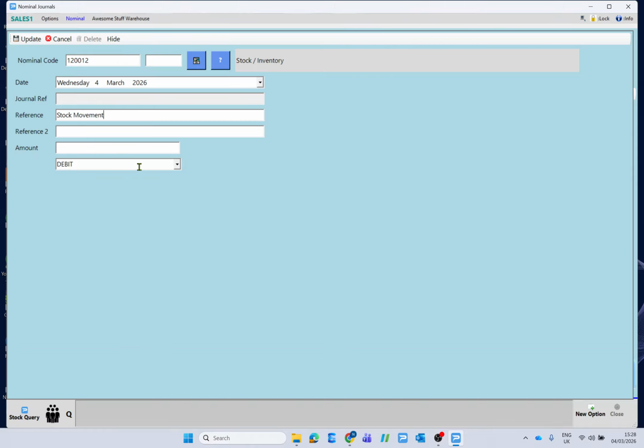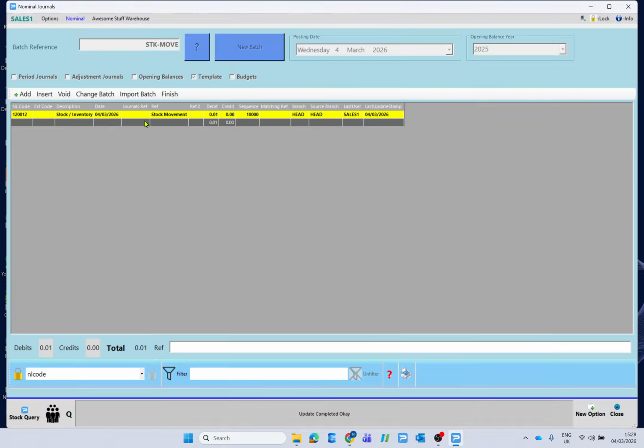And we'll imagine this is the end of the first period. So at the end of the first period, you want to get your closing stock in your P&L. So we're going to debit the balance sheet and we're going to credit our cost of goods sold. Now I'm going to put in an amount of just 1 cent or 1 pence, depending on where you are, for that debit amount, and click Update. And we can see that there in our debit column.